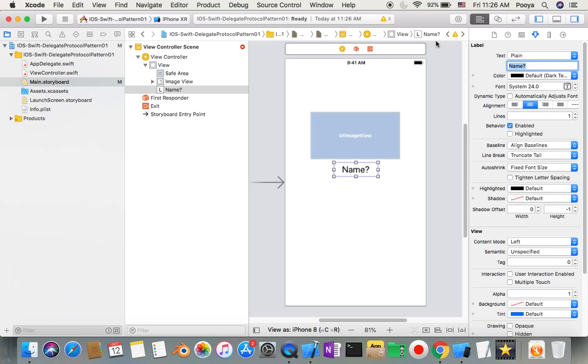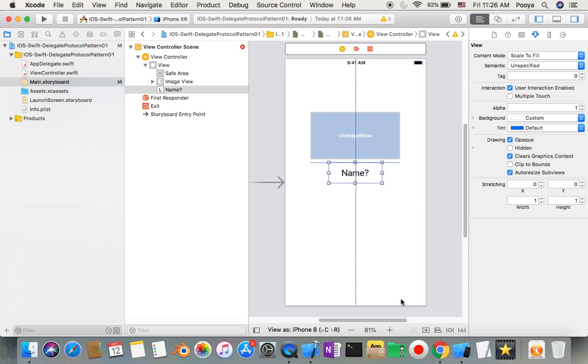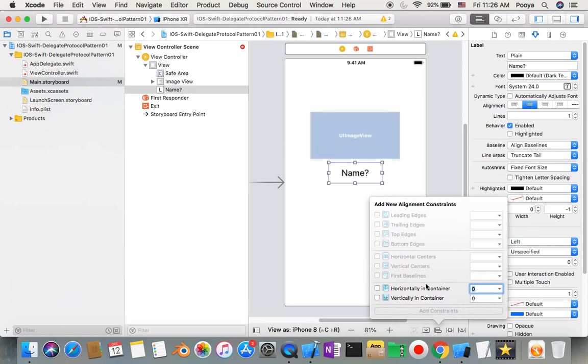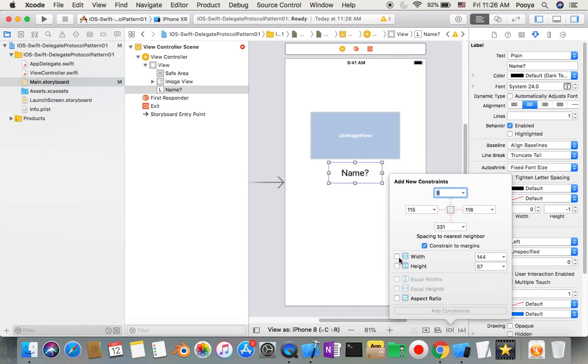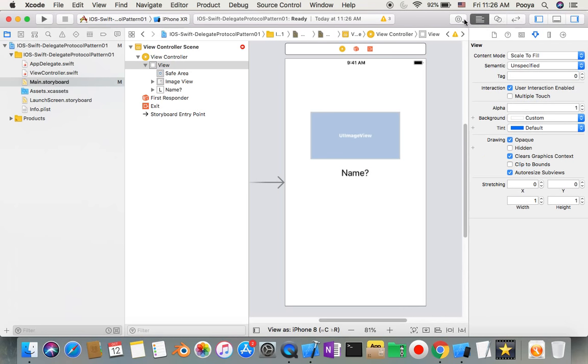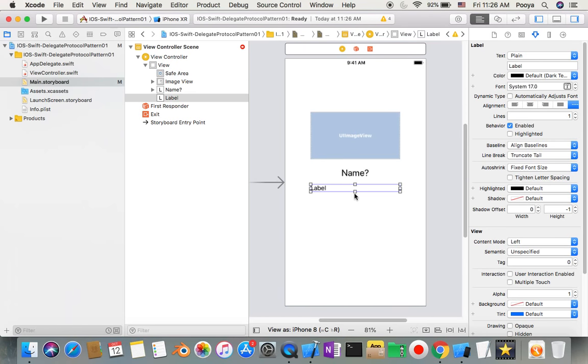Another label I need, I need to make it keep width and height. Okay, and I also need another label. This one is gonna show details, so I make it this far, centered, and size 14.